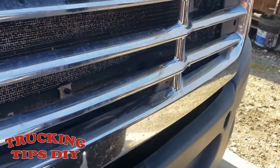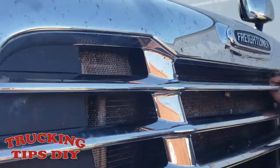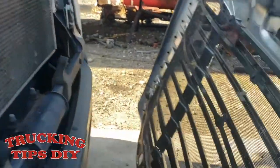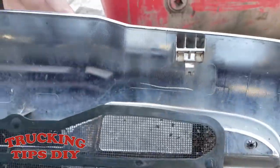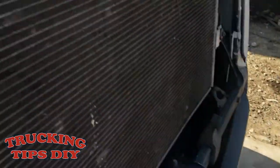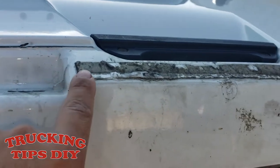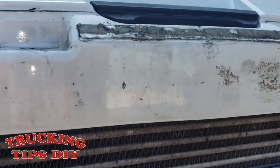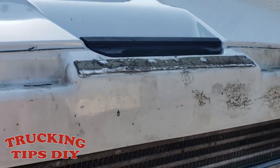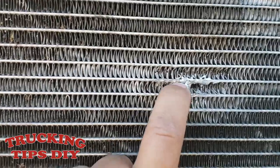Once you remove the 4 bolts, all you have to do now is lift the grill up. It only has like four clips that hold the grill in place, and those latch onto the hood right here. Some companies put double tape in the hood, so it's gonna be hard to take it off, but most likely you won't have that. So this is where the screen was touching.